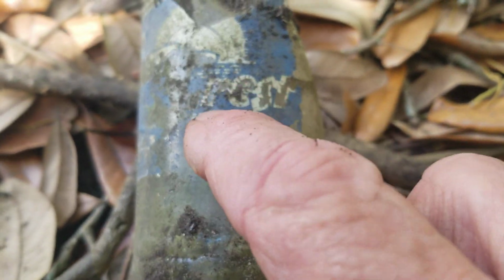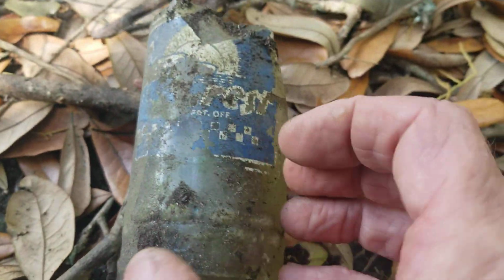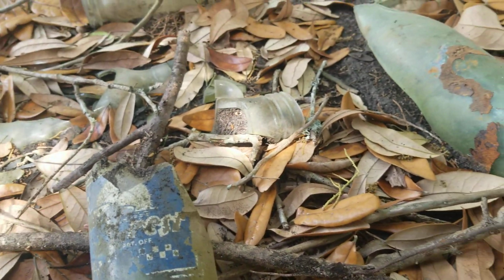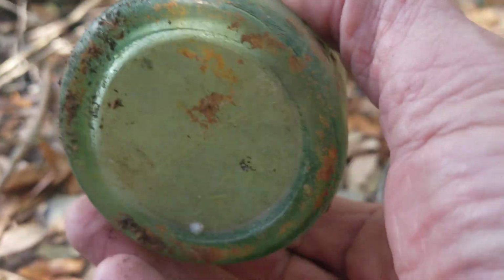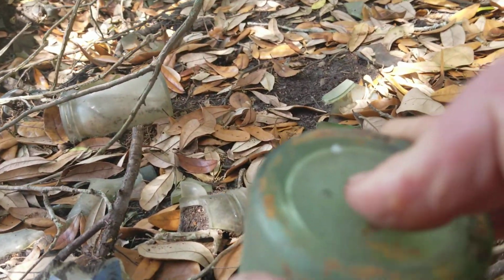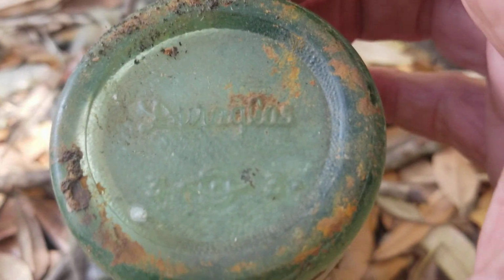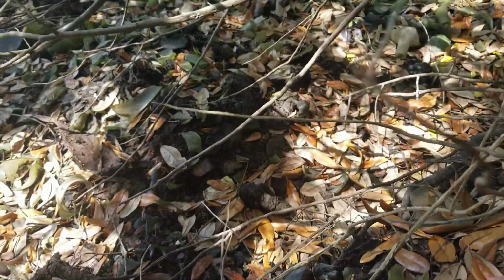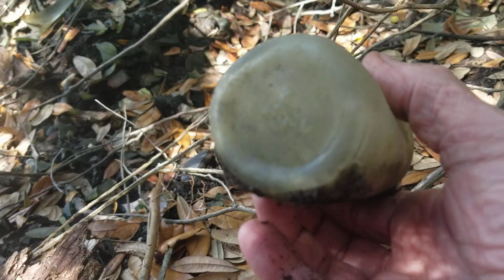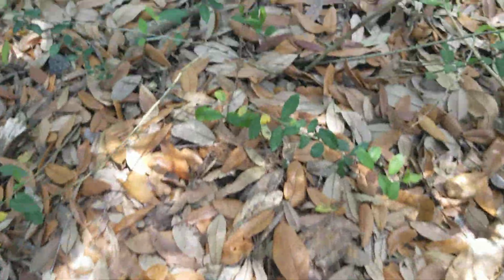It says Crest, R-E-S-T, rest. Sun, Suncrest. You reckon that was the name of that bottle? That drink, Suncrest? But you can look at this bottle right here. You can see the color coming in it. Durala. But you can see the bottles all down in there. Funny shaped bottles. You see what they used to do was, anyway, before I forget one more time, that's an old brick right there. Looks like a fire brick to me.